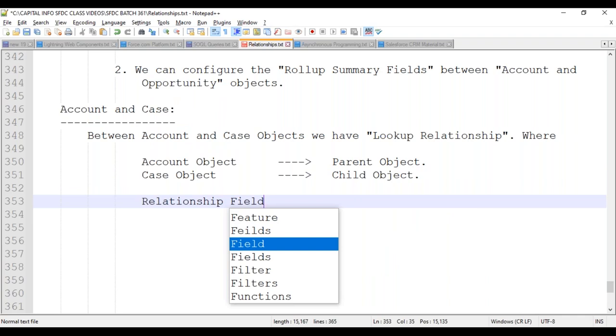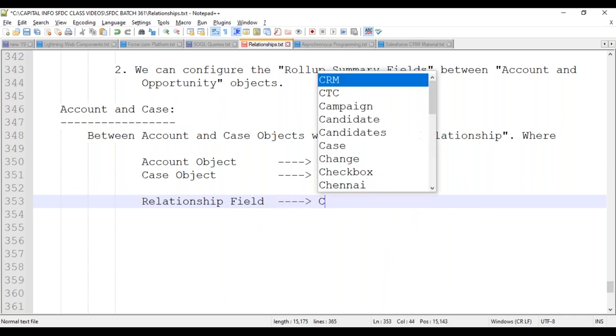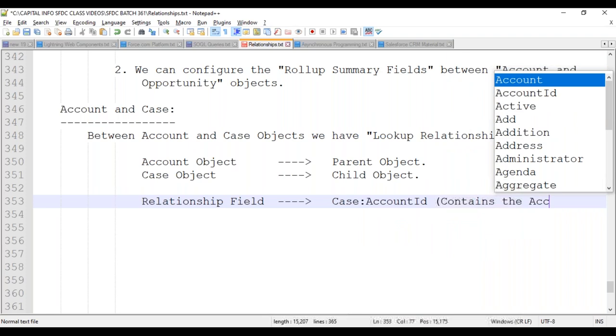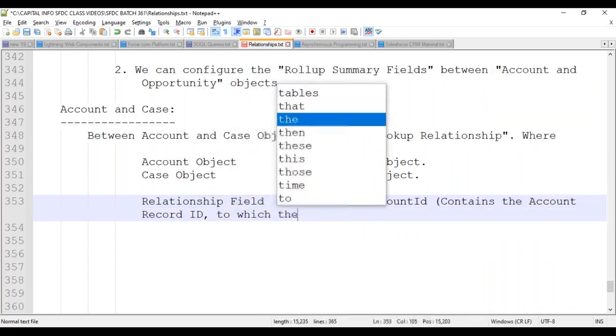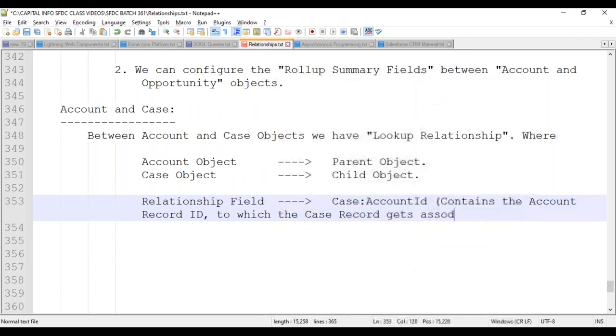And the relationship field is, inside my case object, we have a field called account ID. It contains the account record ID to which the case record gets associated.